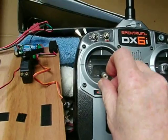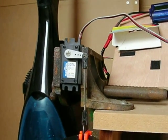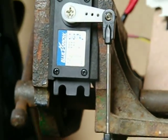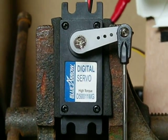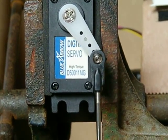Okay, so we're gonna move the throttle up slowly. Watch the servo go up. Okay, let's see if we can get a better picture of that. I don't know if you can see the model number on that servo. No, probably not. A bit difficult to see. Okay, so slowly moving up and down the throttle. Okay, lifting the bag of sugar up and down.